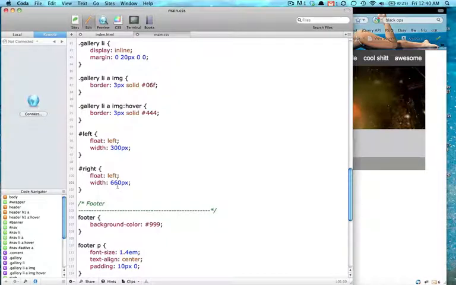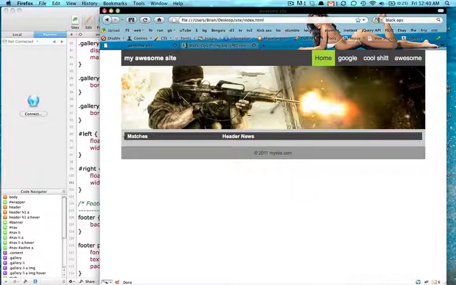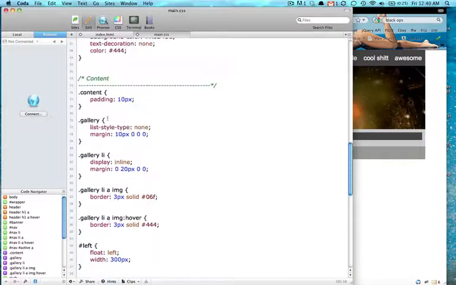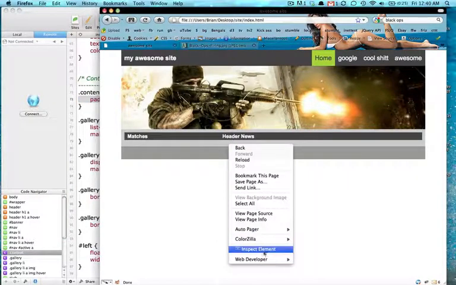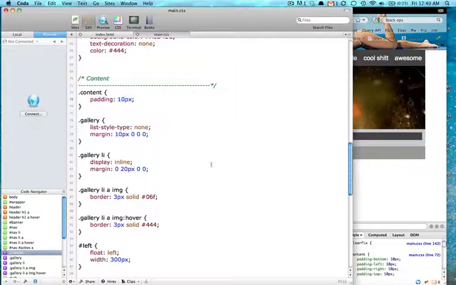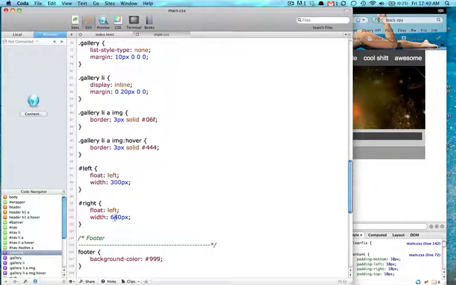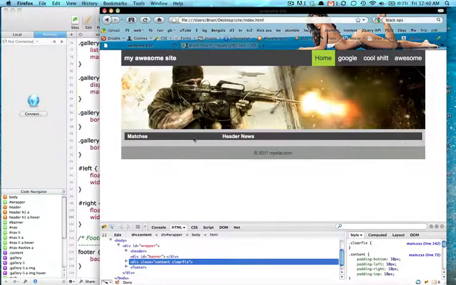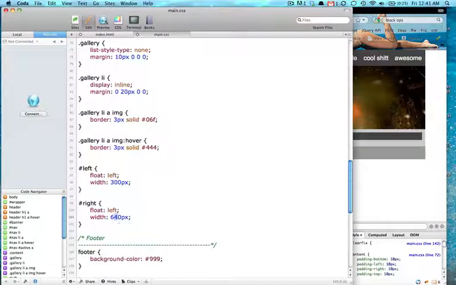Alright, we have some extra margin and padding on here, so we have padding on this content right here, 10 pixels, so you have to account for that, because when we inspect this element in our content, that purple right there is our padding. So whenever you add up the width, you have to subtract that padding, and there's 10 pixels from this side, 10 pixels from this side. It would be 660, but since we're taking off 20 pixels, it's 640, and then that works.